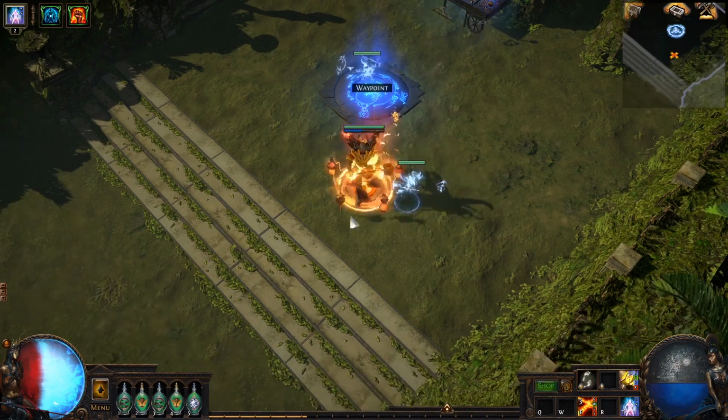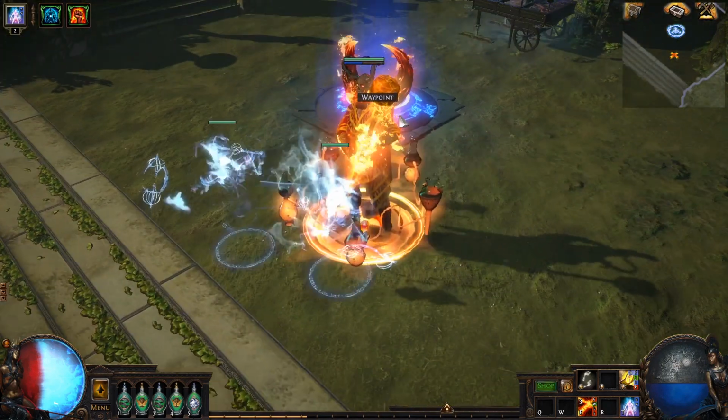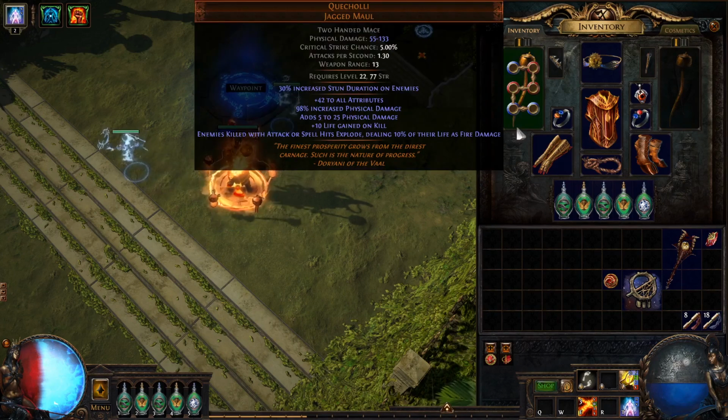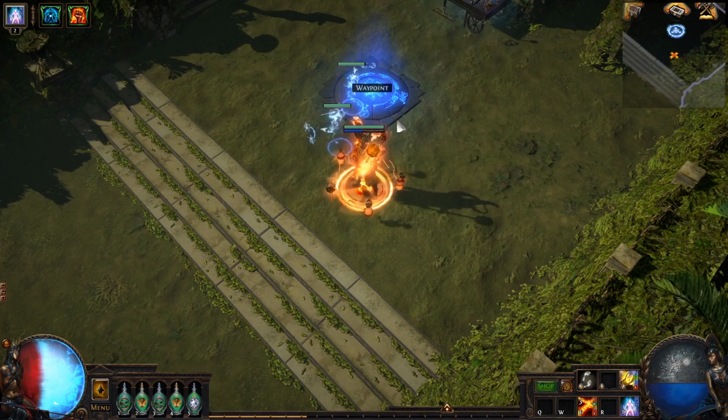It looks cool too. Look at Quacholi. It just looks awesome, and it goes into a second form for more damage. By the way, prophecy form.